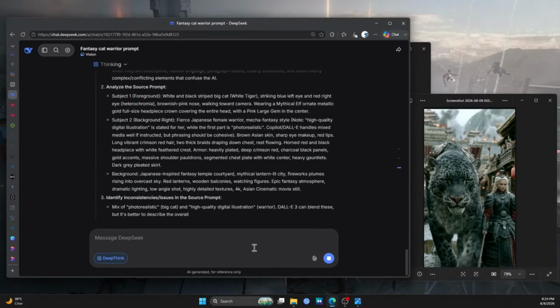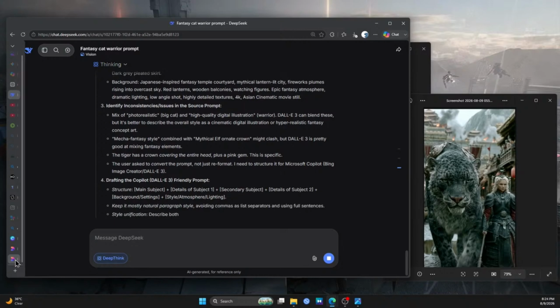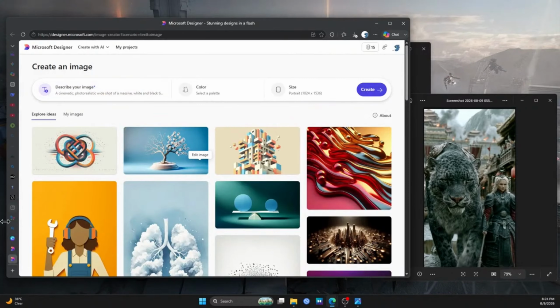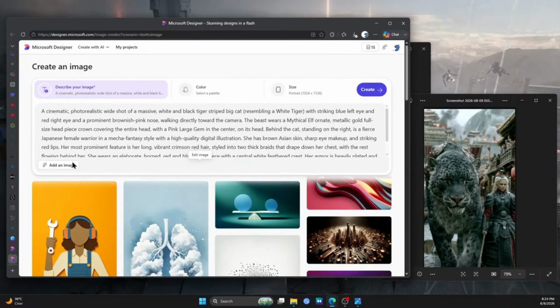A lot of times the best thing to do with Designer, if you can't fit your entire prompt in there, what's the difference here? Oh, intro. You have the option to add an image. Okay. And the best way you could do that is you could take this original image, pull out specific details for the cat and the woman, eliminate the background, and then go with that.